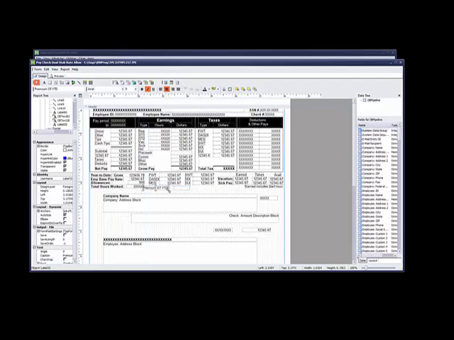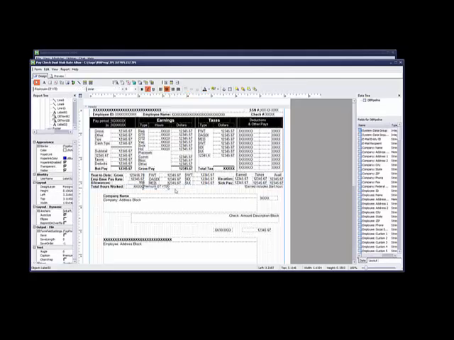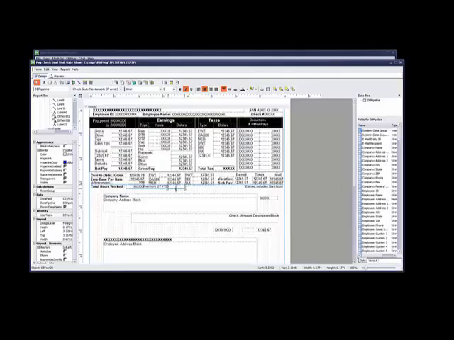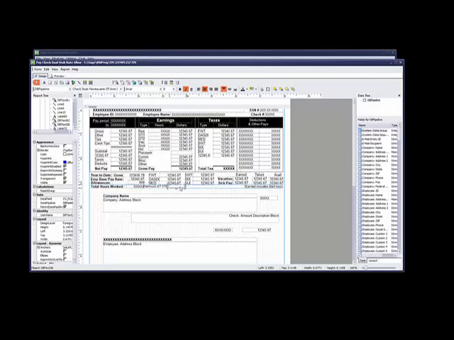So we're going to add that year to date, and we're going to snug it right up underneath the other fields there, and then we're going to do the same with the amount. What we always want to do is make sure that the font stays the same and the box sizes stay the same. Once that's been added, we're going to do the same.